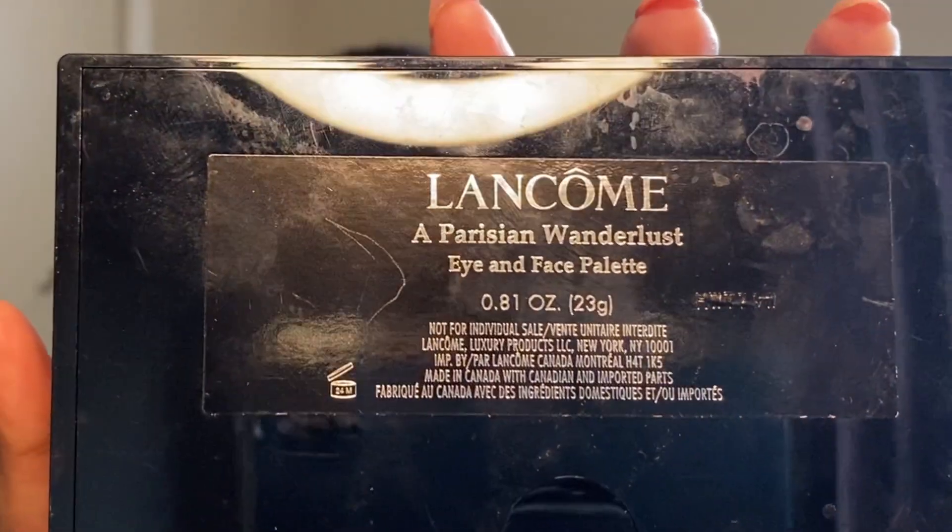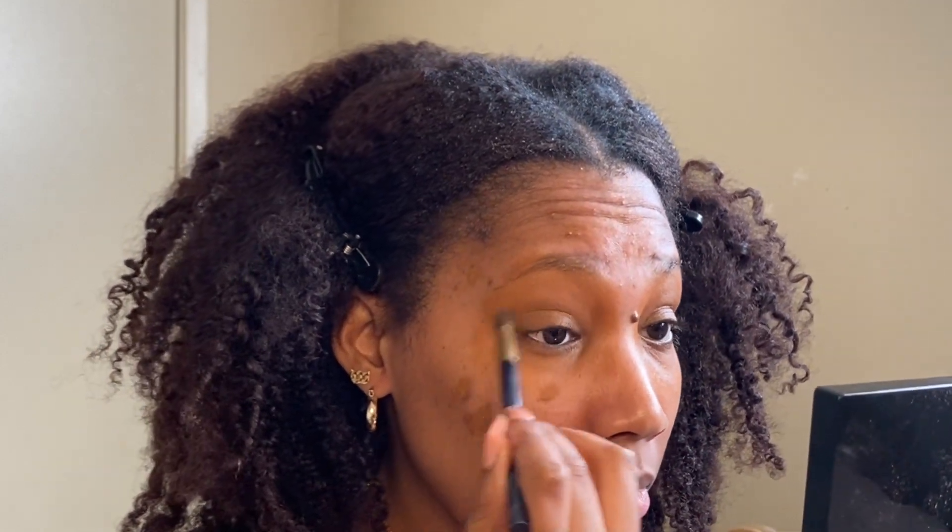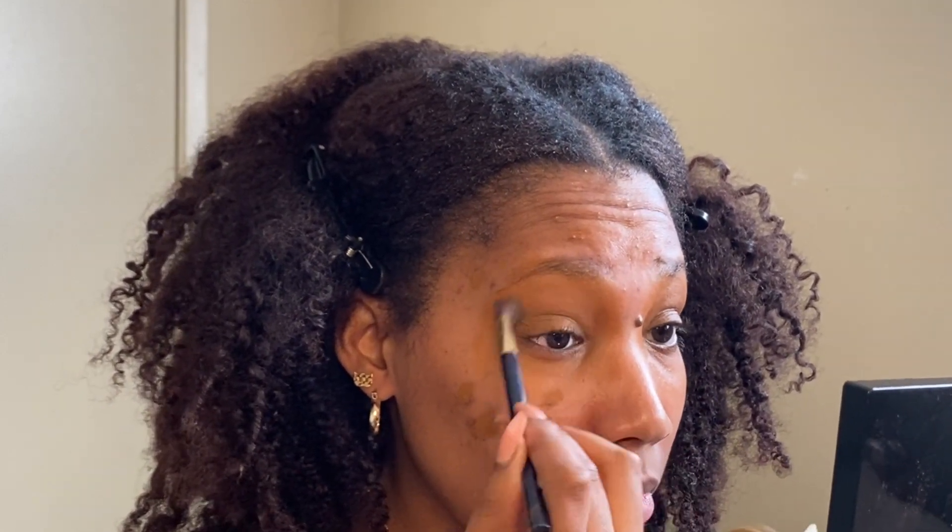Because I'm going with my eyes first today. I'm starting with this Lancôme eyeshadow palette, going in with the lighter color that's kind of closer to my skin tone. I like to use the lighter colors to just set my eyes after using the concealer and start the blending process. You can use a color that matches your skin tone, but I'm just going all over the lid — nothing special — with a fluffy brush.